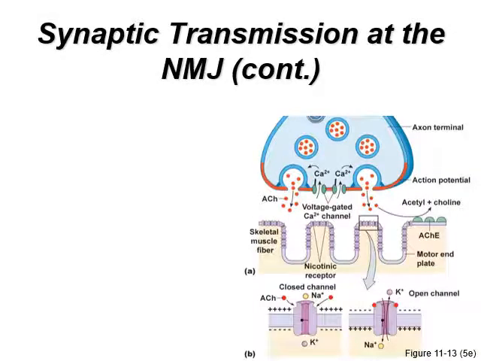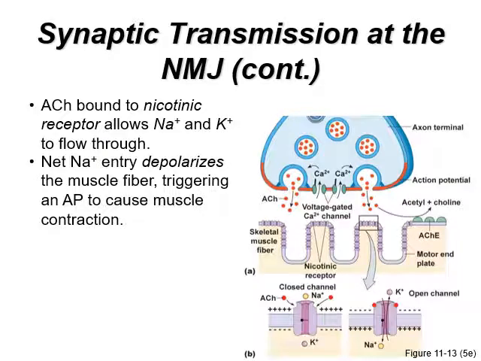So just a closer look, here's the actual nicotinic receptor. Okay, it's a ligand-gated ion channel. We get acetylcholine, 2 acetylcholine molecules binding, and that's going to now allow sodium in and potassium out. But the big influx is sodium. So if we have more positive sodium coming in, we're going to get depolarization of the membrane.